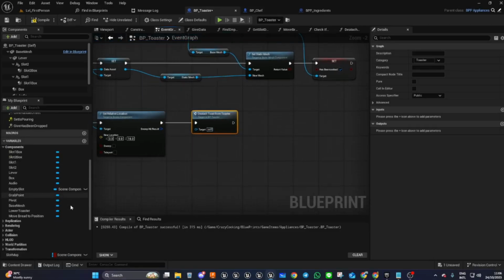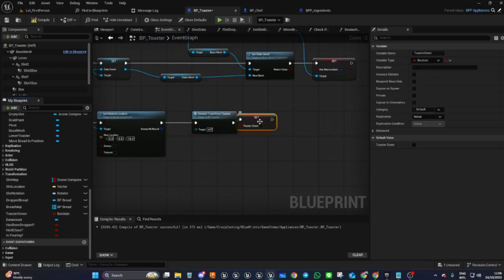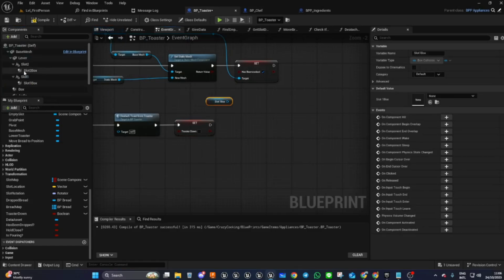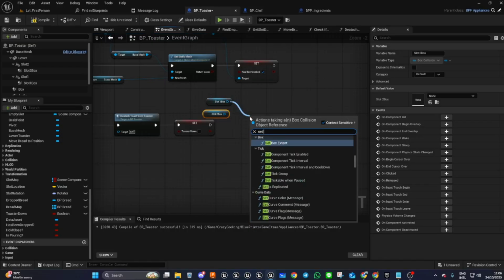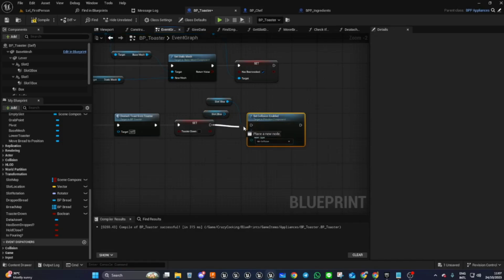Then we have to find our toaster down variable. Toaster is now no longer down, so that is false. And we get our slot box 1, slot box 2, and we say set collision enabled. Make sure you join both of them up.